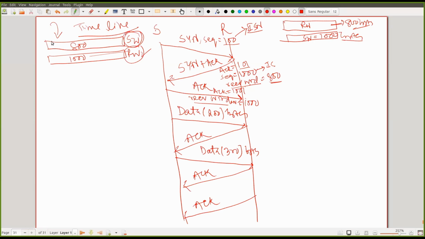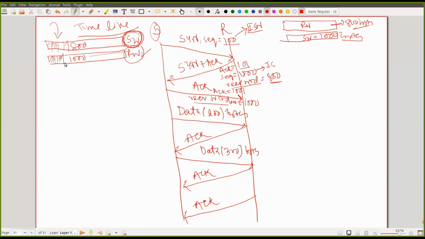So the transport layer should keep the packet in the send window. When the application layer is generating a packet and sending it to the other end, the transport layer of the sender end must keep those packets in the send window. Then what is the receive window? Whenever a packet is received from the other end, it comes and is put in the receive window. The receive window is meant for keeping the received packets, and the send window is meant for keeping the sent packets.